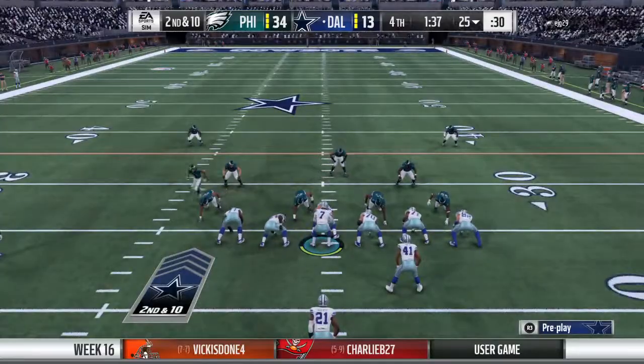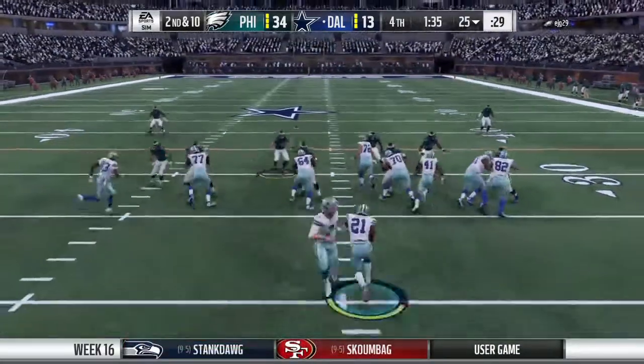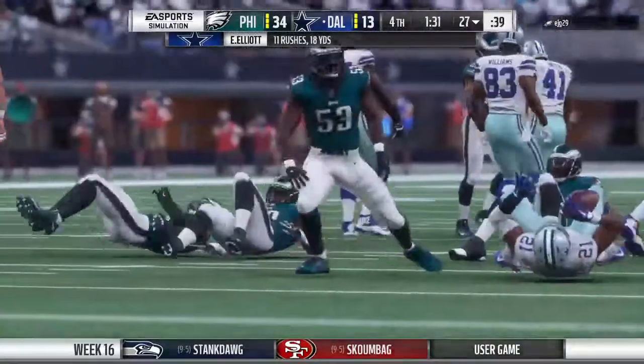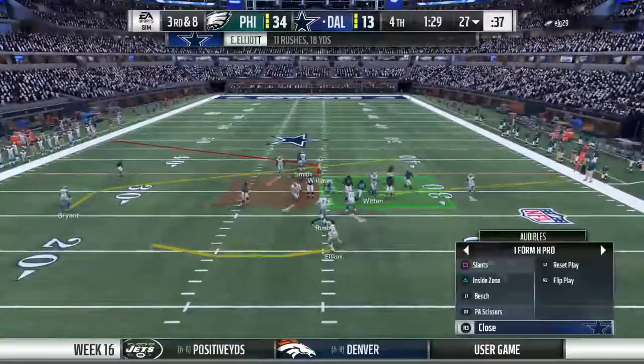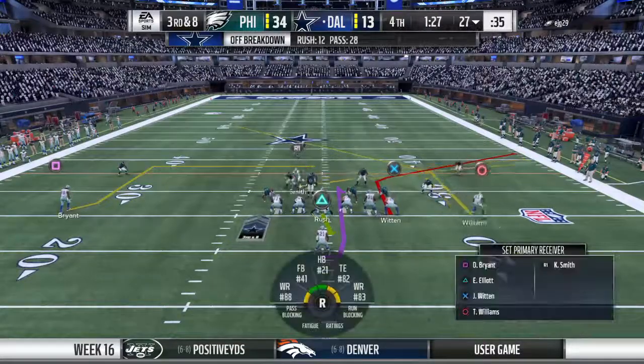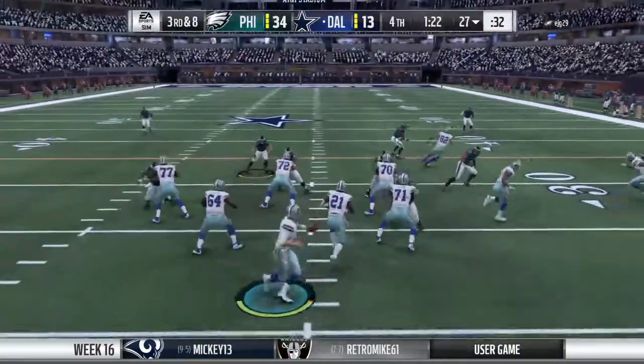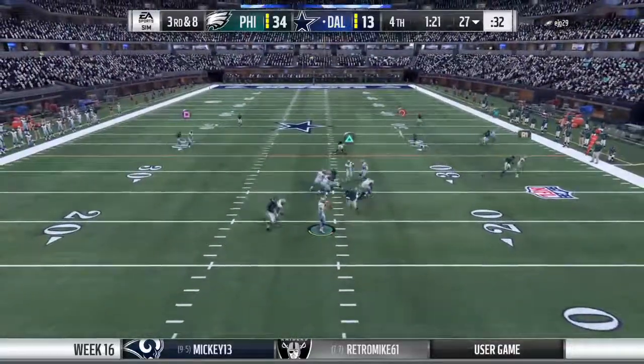Here we go now. The give is to Elliott. And he'll fight forward to about the 27-yard line. Just a couple on the pickup there, and now it's 3rd down. They're going to need to get up and set in a hurry. On 3rd down, rush. Seems pretty obvious defensively a key was.